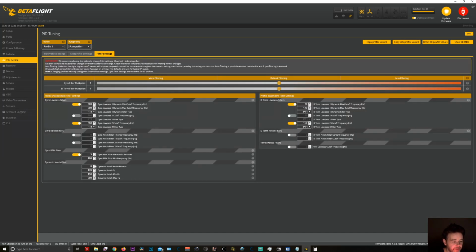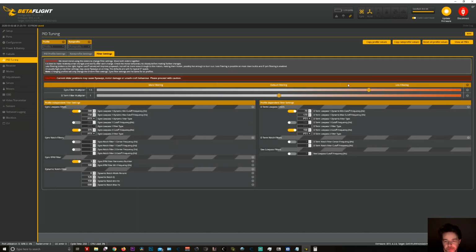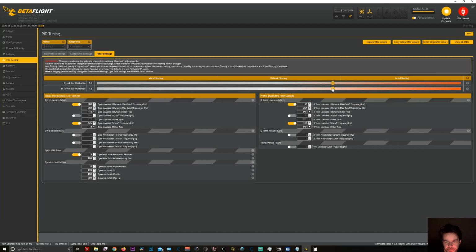Jumping over to filter settings. Now we have RPM filtering. Oh boy. Dynamic notch width percentage. Now this one, setting it at 0 disables it, and since you have RPM filters, that normally works out pretty well. Gyro filtering. I always push these over a good bit. Not quite into the red. I don't want a message to pop up. But with a good quad, you should be able to get over to somewhere over here. Keep pushing it a little bit.